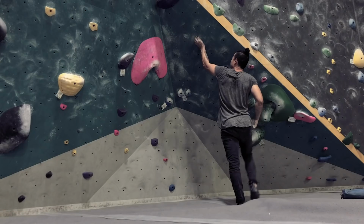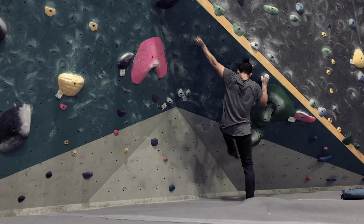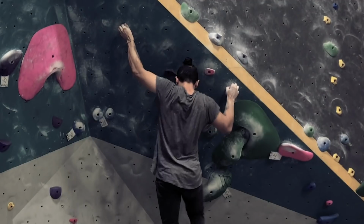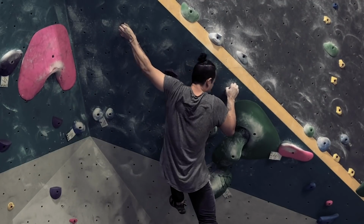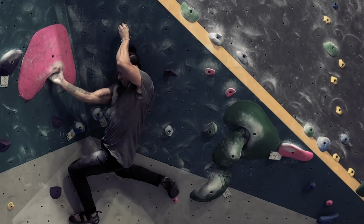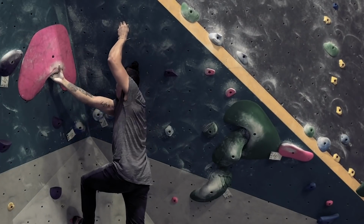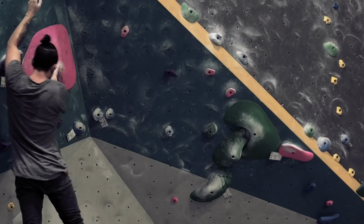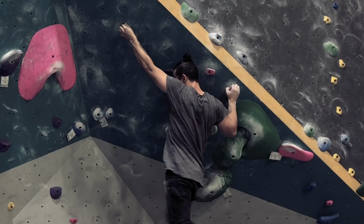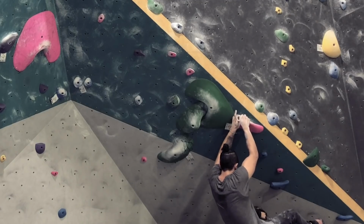One of the things I start doing is just thinking what other options I have. So I'm just at this point looking at the wall. I don't even start climbing it from the beginning. Just thinking like what to do, what should I do, how can I avoid that? And that's pretty much what I'm doing here. So I'm just testing it out. And at this point, I think I got an idea, so then I try it.